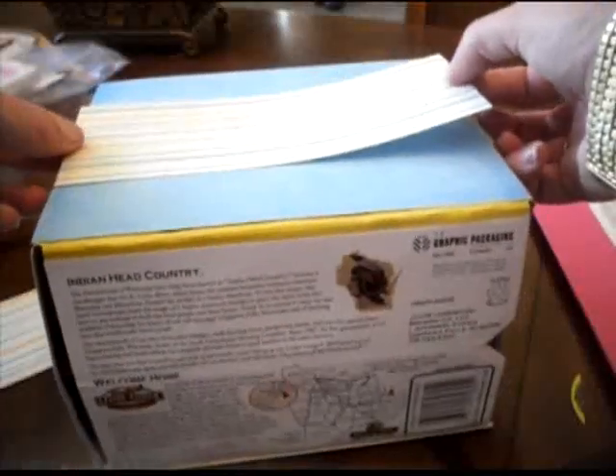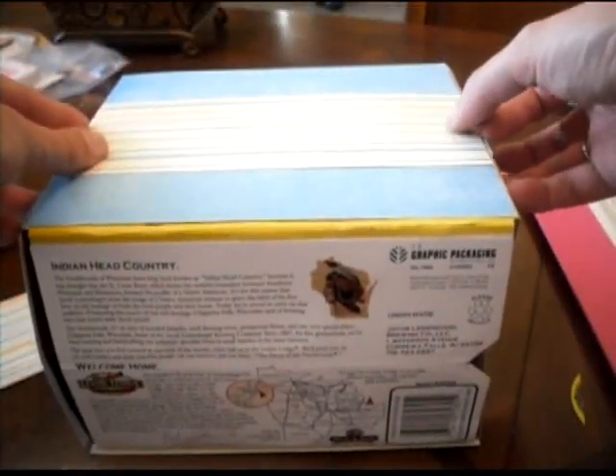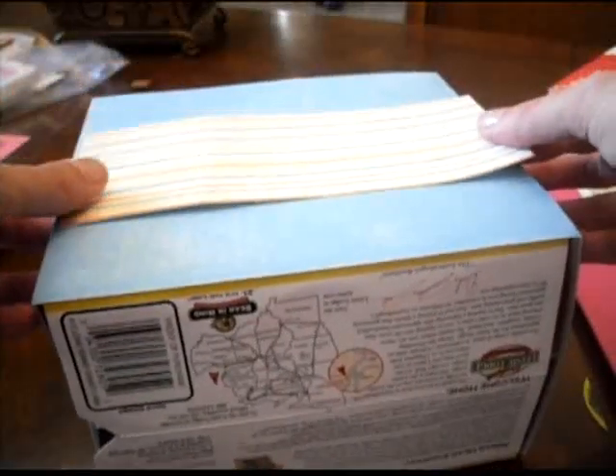The first thing I have is some coordinating paper with glittery stripes that we're going to put on the front side, so it looks like stripes go all the way around it. I have a seven and a half inch by five inch strip cut. We'll put this one on the front and then we have two for the sides. We're not going to worry about decorating the bottom of the box.